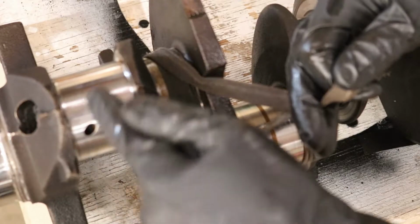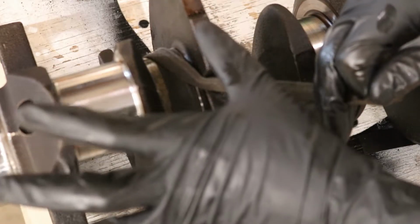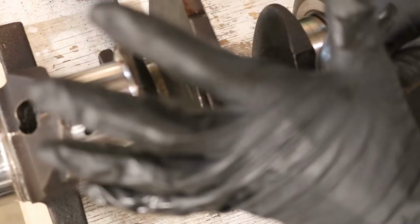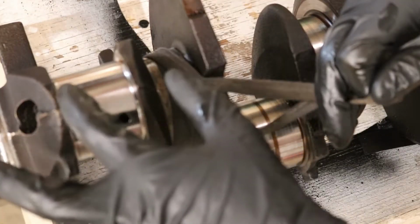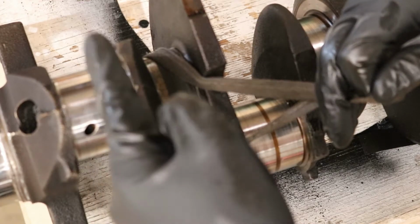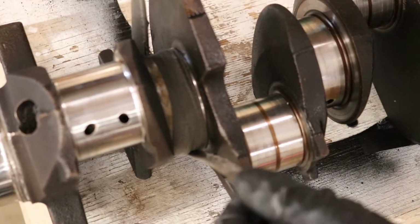There are just areas where you can tell the sandpaper's removing less than 10 thousandths. It's not removing much. Basically, the sandpaper is just diffusing and taking major imperfections out. Like, this used to be pretty rough here, and now it's not that bad. And this one will be the same way. So I'm just gonna continue doing this.